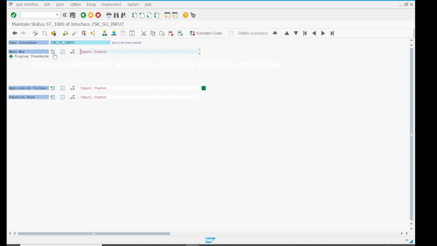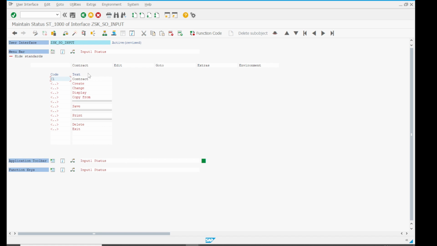So let's go to the menu bar and add a new menu. We add the menu navigation, which was previously the contract menu. Let's double click on the contract and it opens all the options related to the menu. Now rename the contract menu to the go to menu, and the go to menu to the navigation menu. So let's change the sub-objects, the members of the menu.